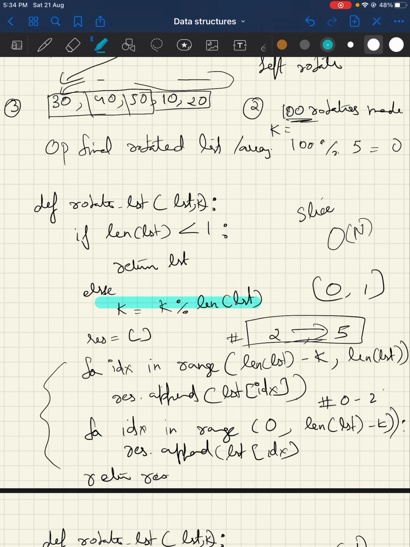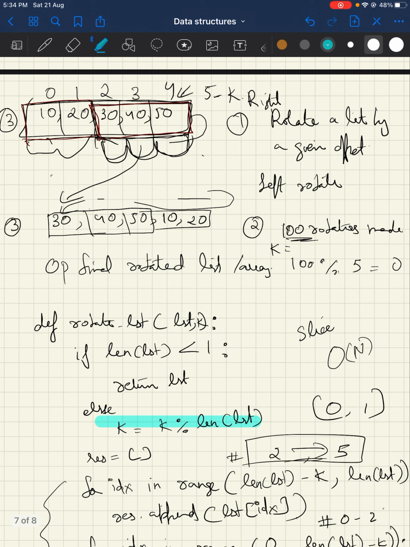So that is a key distinction to make, and from that part of understanding that it's 3 rotations, it is also about looking at the array and figuring out that the rotation effectively means splitting the array into 2 chunks, taking one chunk and then appending that chunk to another part of the array, right?